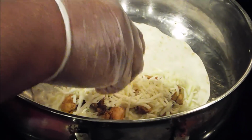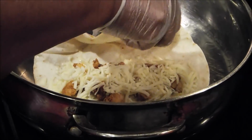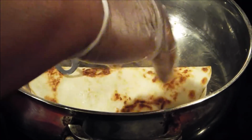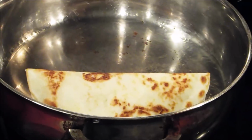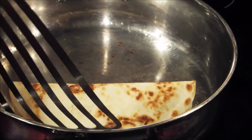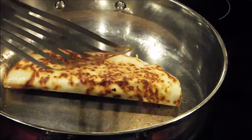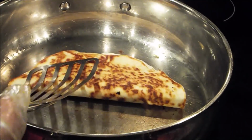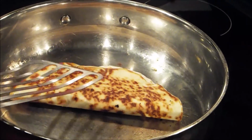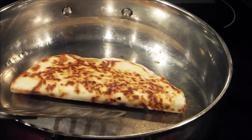You can do that. Some people make a quesadilla out of something totally different that you wouldn't think would go into a quesadilla. That can be ground beef, just like tacos. You can put anything inside of your quesadilla. Then you're going to flip it. And the only thing you're doing now is melting that cheese. Once you do that, then you're going to take it out.